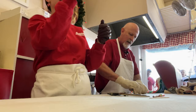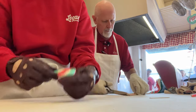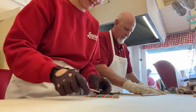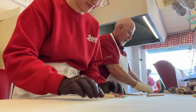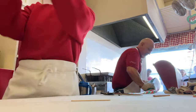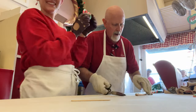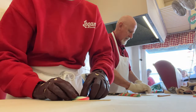I'm going to do this, candy cane number one. Here we go, another cut, more rolling, more bending. Give it up for candy cane number two right there. Nicely done, stay with me, because remember we still have 398 more to go.